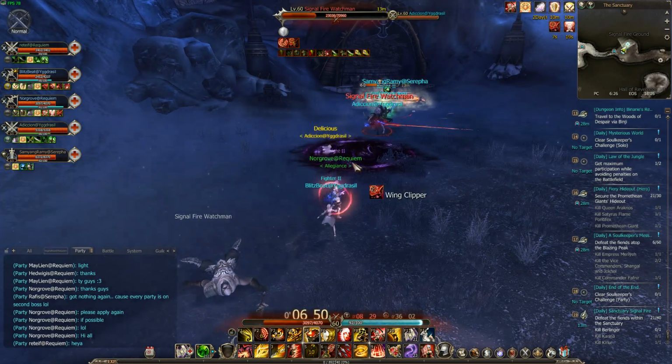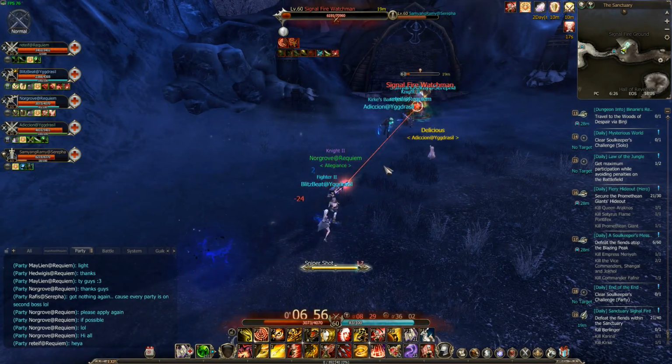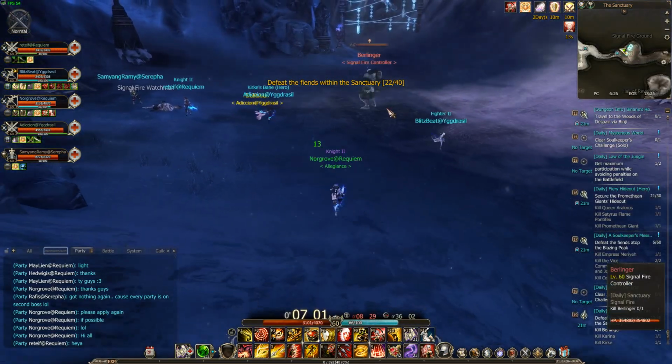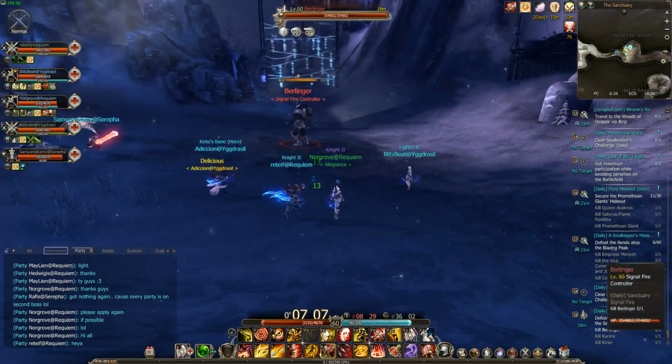So the next boss is actually quite easy. You're just gonna make sure that you burst him down as fast as possible. He does have like a small AoE that he spins around. He's gonna spawn in the middle here, so you gotta be careful. So what he does is he has a spin, like to show you a small circle, then he spins with his hammer.